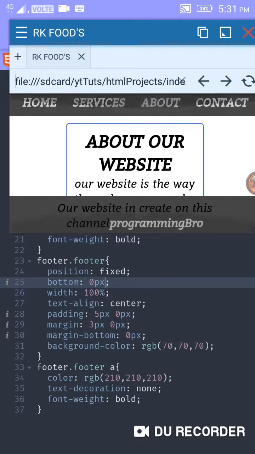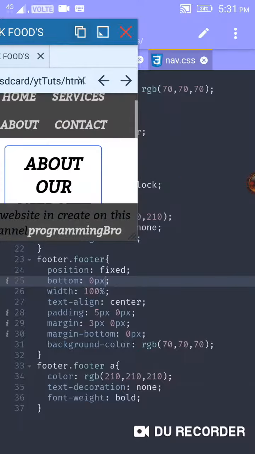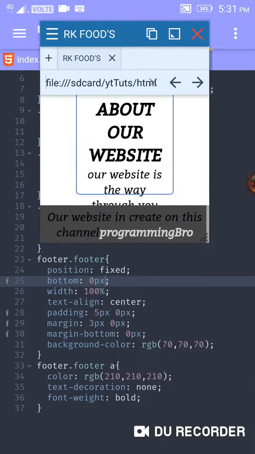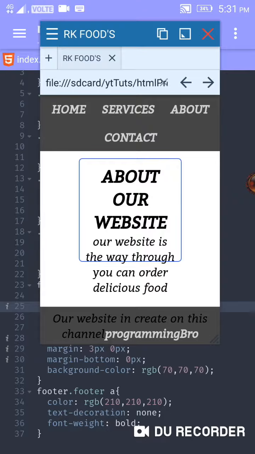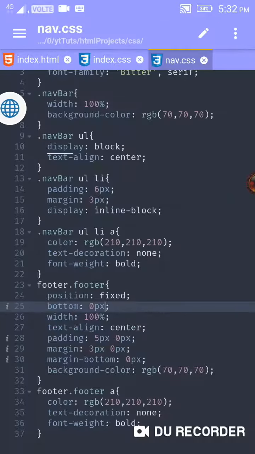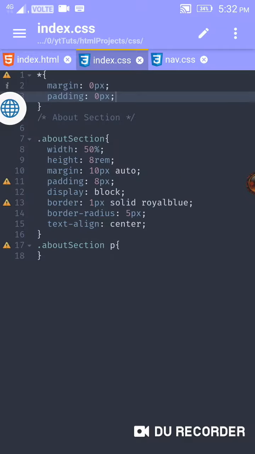Yes, it is working, but it is overlapping on this. But no one's mobile should be like this, so much smaller. Yes, our font is overlapping. Sorry, I think I must use it in the paragraph. I think I have not used that part. Yes, I have not used it.